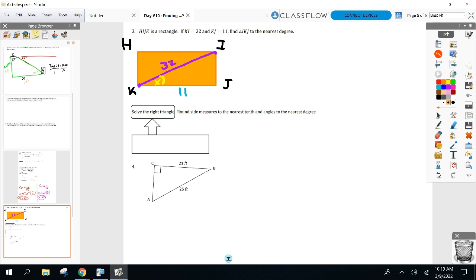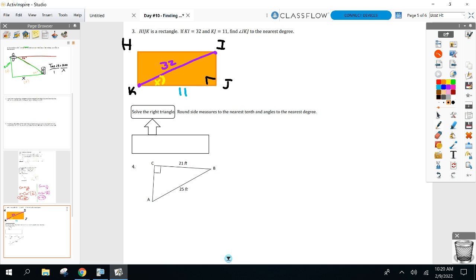I want to make this difficult on you. Sine, cosine, tangent requires what type of triangle? Where is it? Where is it? Why? How do you know it's a right angle? A rectangle. There you go. I wanted to make it difficult on you. There's your right angle right there because it's a rectangle.